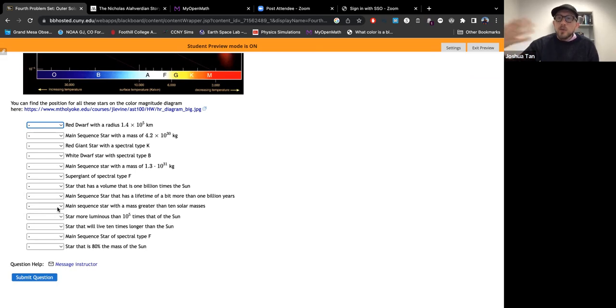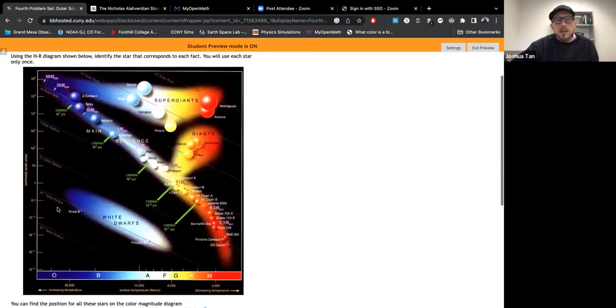But as you work through this, my hope is that you'll come to a better understanding of this very important diagram. Some people consider this one of the most important diagrams we've come up with so far in astronomy, because it really gives us a sense for how stars behave. And we'll actually be able to make predictions based just on this diagram of what the future might hold. What systems might exist out there in the world and in the universe, and how stars really define the environment of space as we know it.